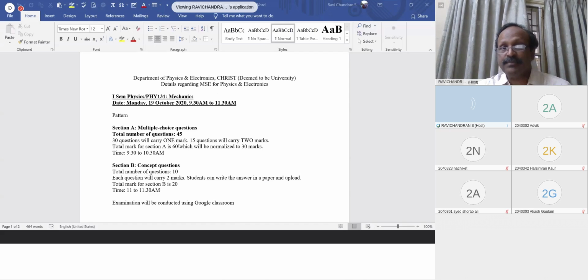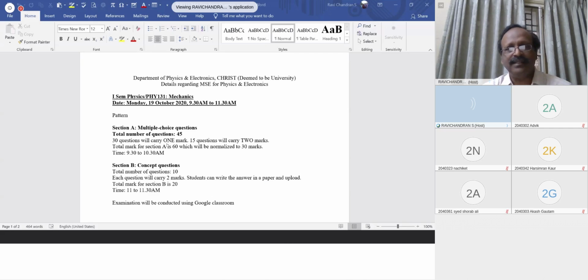But in the first part, section A, you have to choose the right answer and click there only. It is a multiple choice question. So in the circle, you click whichever option you find suitable or correct. If you click it, a black dot will appear in the circle. That means you have chosen that answer.